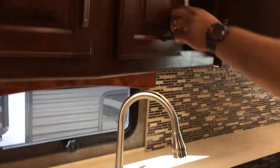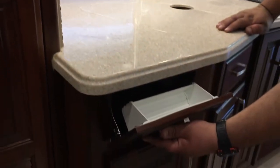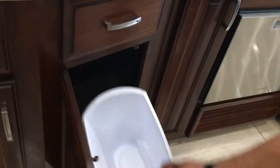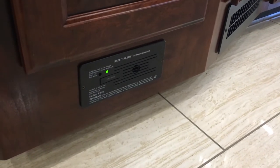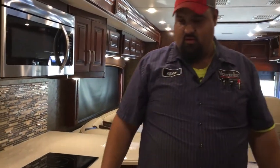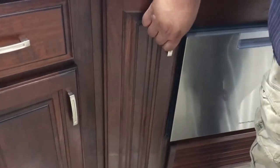Up above here, there's more storage — big storage space up top. Same over here. Down below, little soap dishes, there's Scotch-Brites, stuff like that on both sides. Underneath the sink comes a nice little trash can to hold underneath there. Down below that, you've got your LP detector. As long as there's a green light on it, you know it's doing its job. When it does go off, it's going to sound just like a fire alarm — you just want to make sure that you get out when that happens. Down here, we've got another nice tall cupboard where you'll be able to put your taller pans and stuff like that inside there.